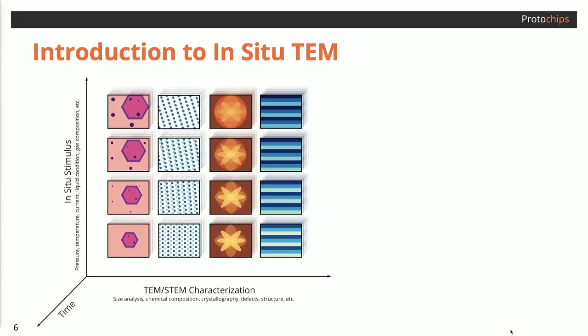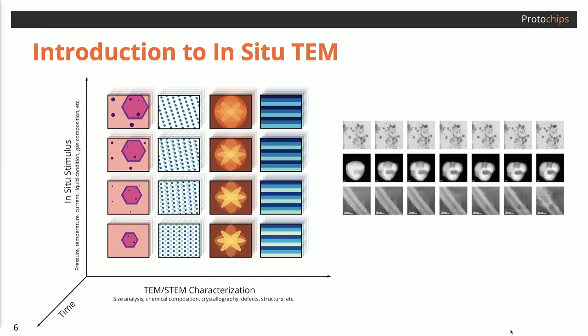Further, because sample behavior can be studied and captured over time, movies and animations can be created from the data set. So in essence, in situ techniques allow you to transform the one-dimensional characterization capabilities of your microscope into a rich multidimensional data set of the dynamic behavior of nanoscale materials and processes. So the capabilities of in situ techniques are quite tremendous, and they offer insight into never-before-seen reactions and processes in astounding details, simply seeing things that could not be seen before.